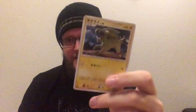Switch. I believe that's a switch. Yeah, it's a switch. Old switches. They look so cool. A few of those in English, too. Love them. I'm not even gonna try. I know that Manectric is what it turns into, but what is this?